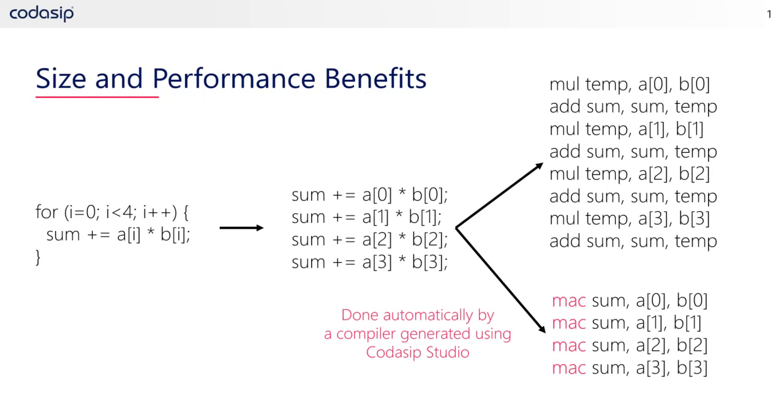The compiler will do this automatically, and code size will go down because you're now using fewer instructions to execute the same program. When you have smaller code size, you need smaller memory to fit your application in. And when you have smaller memory, you can also have smaller area. Since you now need to execute fewer instructions in order to complete a program, the performance usually goes up. And since you're executing fewer instructions, the power consumption can also go down. So when you add a new multiply and accumulate instruction, in this example, all these metrics I just mentioned will improve.